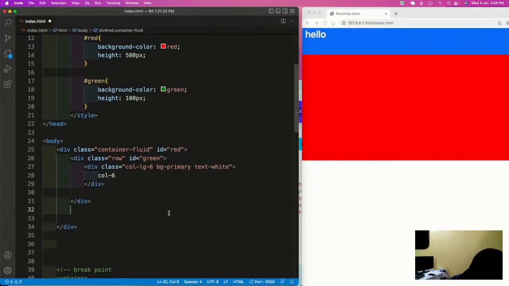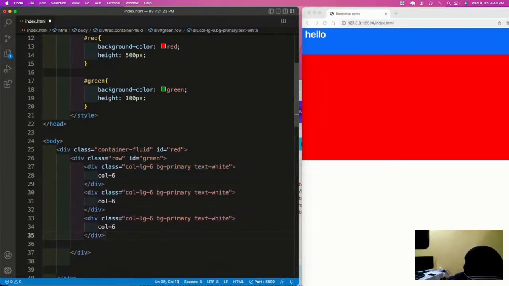And again what we will do, we will copy it. So we will use 6 plus 4 is 10, and 10 plus 2 is 12. So the combination will be a total of 12. Primary, let's use the second color as secondary, and the third color as success.